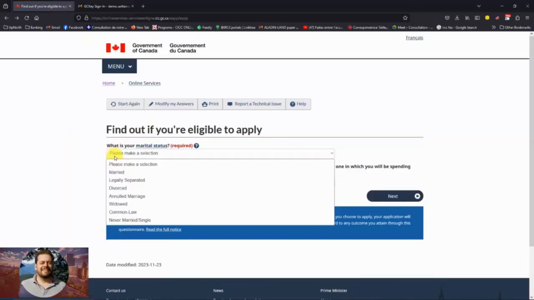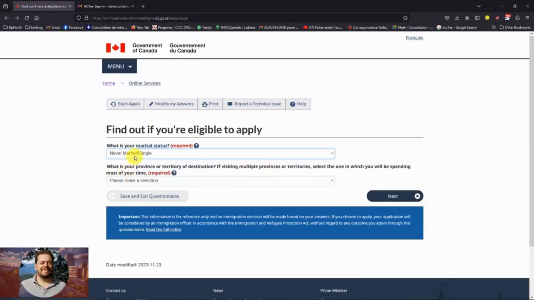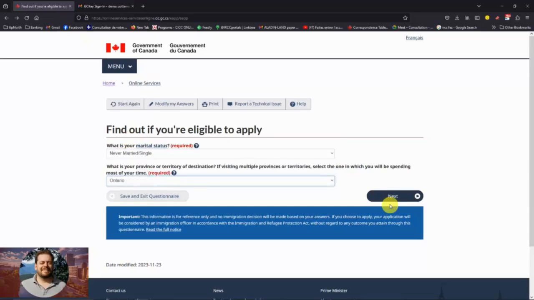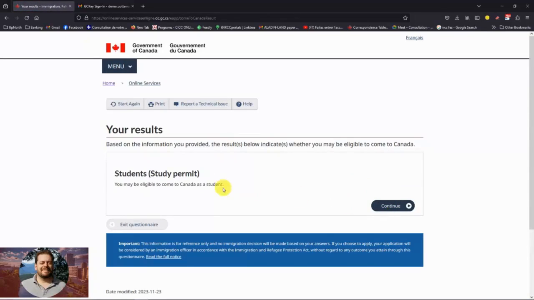What is your marital status? So she's single here. Of course, if you're married, you choose married and so on. What is your province of destination? So that would be Ontario. Here. And then based on our answers, the system will tell you that we are eligible for a study permit, which is exactly what we want to do. So that's good.